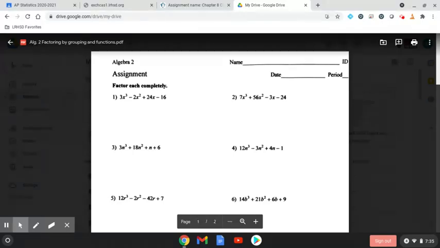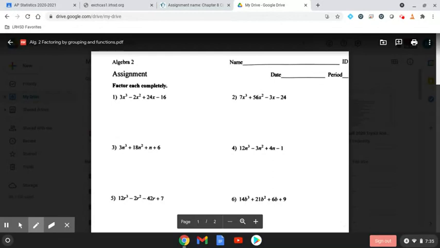So continuing factoring, this is something that you may or may not have seen in Algebra 1, depending on when you took it, with the disruption that we had last year and going full remote. I'm not sure if you got to this, but this is called factoring by grouping. What identifies that we're going to have to take this approach is the fact that there are 4 terms in these problems. If you're looking at these first 6 problems, each one of them has 4 terms.